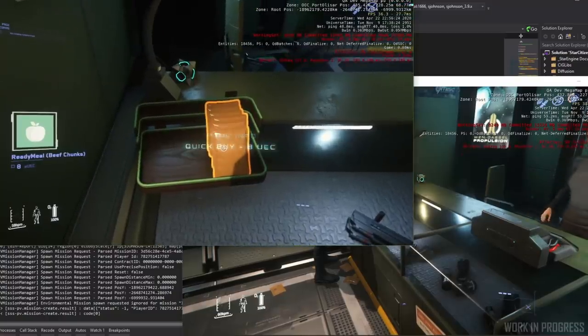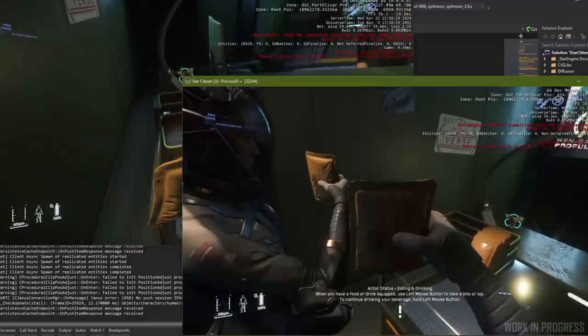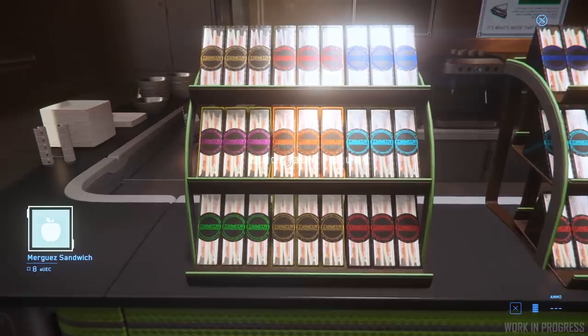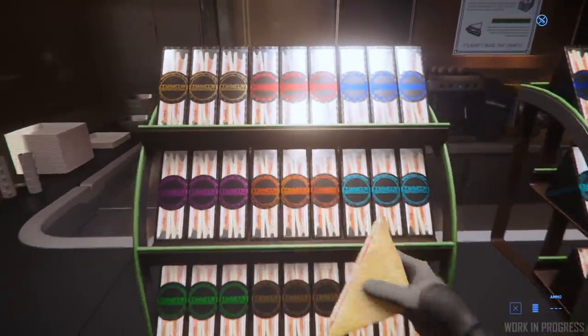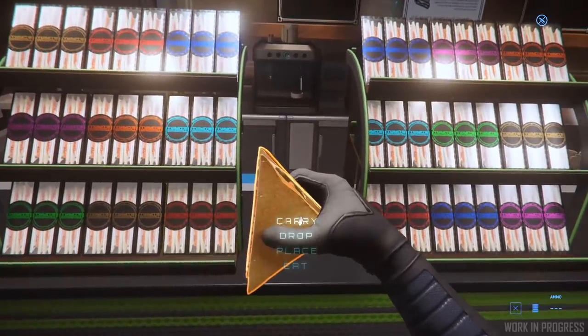So when I first saw this particular bug, players were reporting that food was randomly appearing in their hands, which is obviously a little bit strange. I went into the game and checked it out, and sure enough, you could be riding the train, you could be flying your ship, whatever, and just a hamburger would appear in your hand. I thought it was convenient. I kind of wished it happened in real life. Obviously, really, really funny bug. You know, for me, it's kind of almost a feature. At the time, obviously, I didn't realize that it was taking money out of your account. You were paying for that freebie food. So it wasn't that much of a freebie anymore.